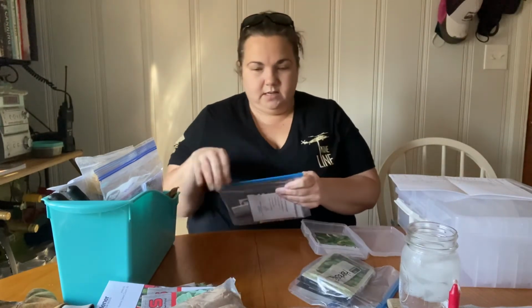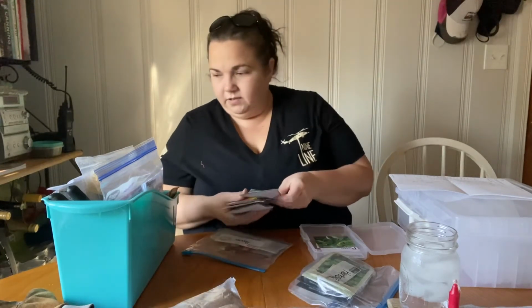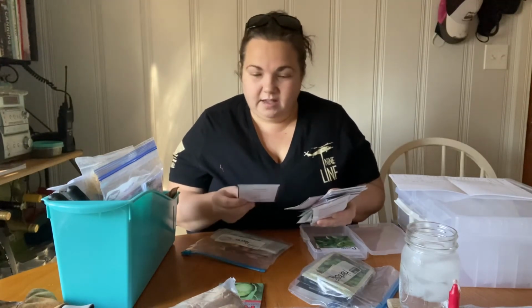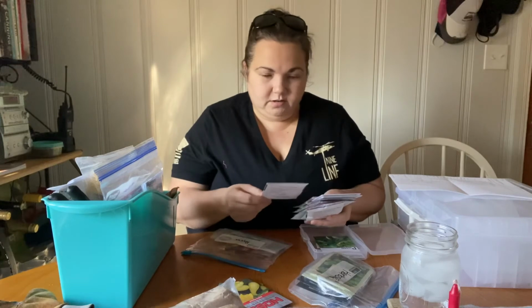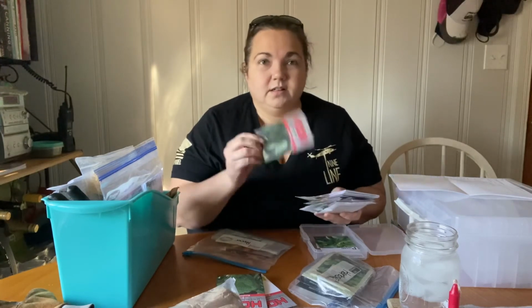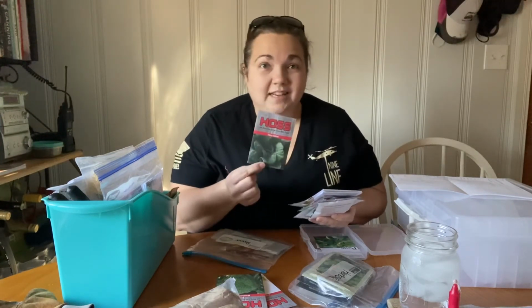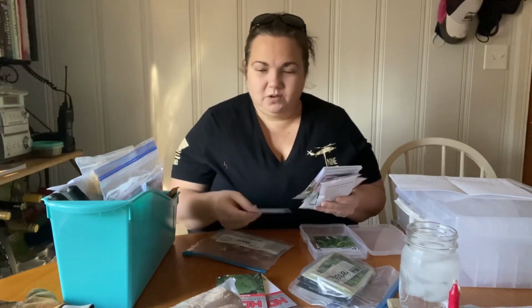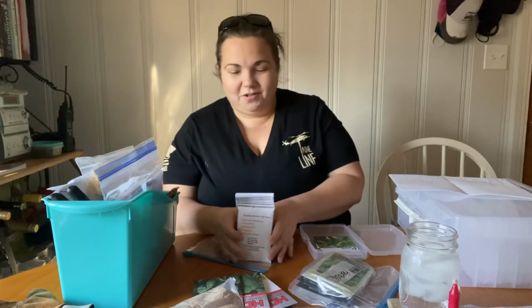Let's see. Do I have any more peppers in here? I have so many seeds all over the place. It's crazy. Let's see what I've ordered recently. Cabbage, squash, honeydew melon. I love honeydew, it's so good. Broccoli. Some more collards. Once again, I'm not a fan of collards, at least not until we made that collard chowder, and yes. So we're gonna amp up our collard production next year.